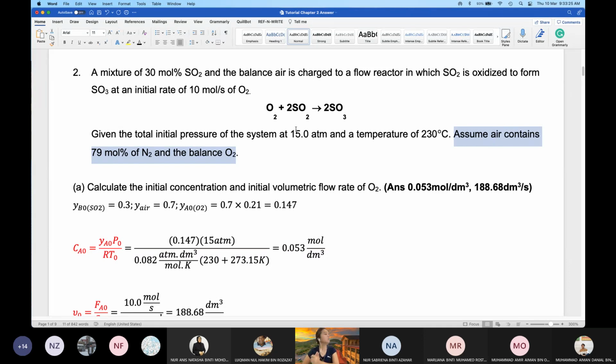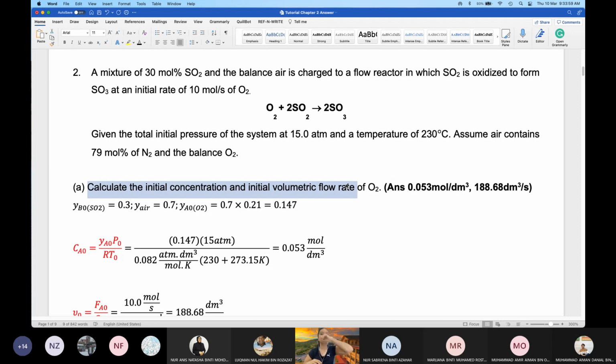Okay, done. Right, so now they say in the question, calculate the initial concentration and initial volumetric flow rate of oxygen gas. Okay, dia nak tahu CA0, O2 is our A, right? So dia nak tahu CA0 dan epsilon naught. Okay, so they want to find CA0 and epsilon naught. So again, same concept. Kalau kita nak cari initial concentration, and they say it is gas phase, directly you know that you need to use the ideal gas law punya equation.